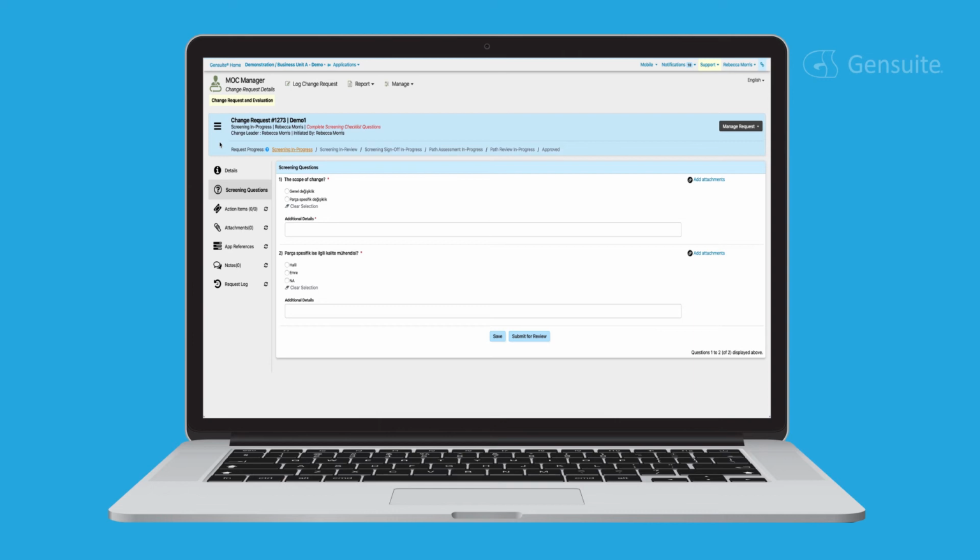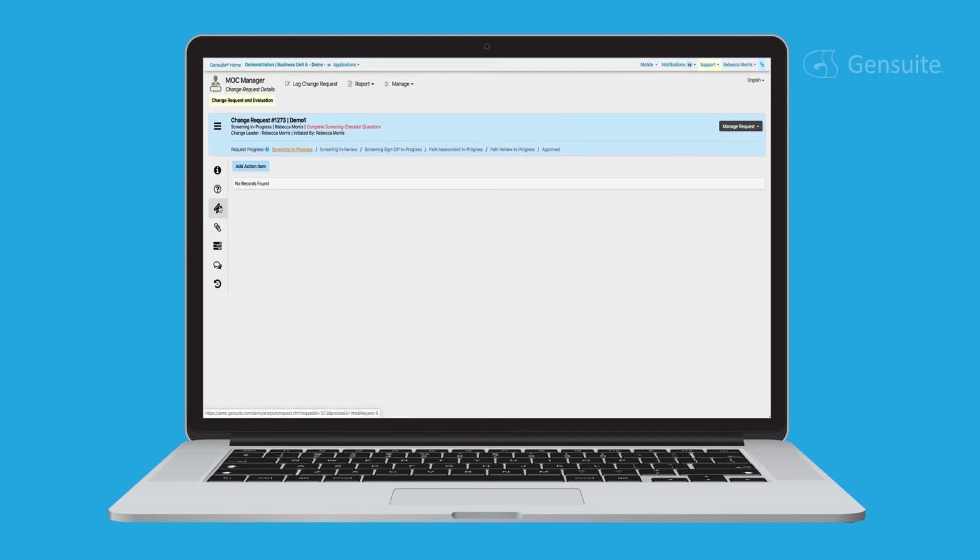Once a request has been opened, screening questions will gather additional general details about the request. A change request must go through an initial screening process, which then helps change administrators determine the EHS topics or paths that need to be evaluated before the change is implemented. These questions can vary from multiple choice to fill in the blank, and sometimes have sub-questions that are auto-populated based on the response that is provided.